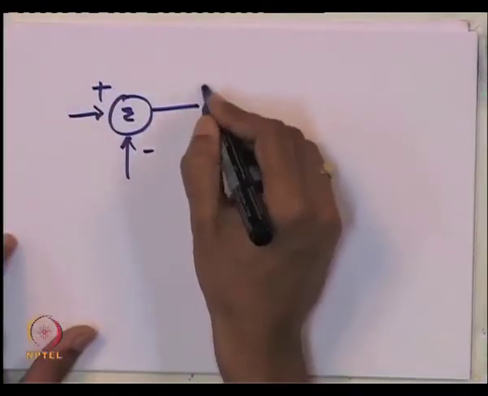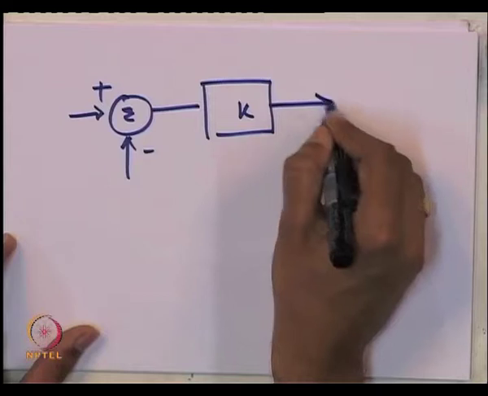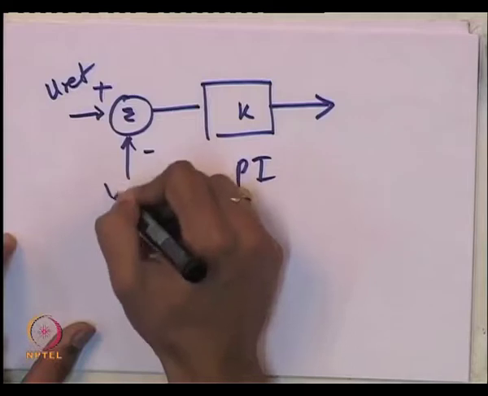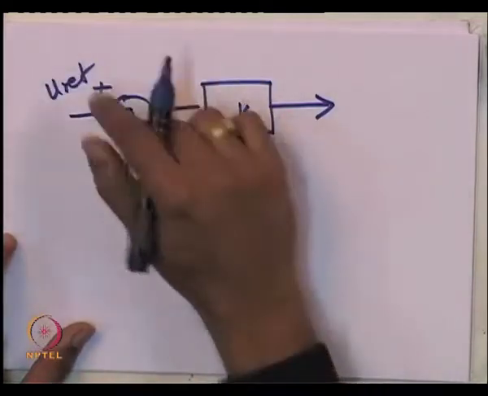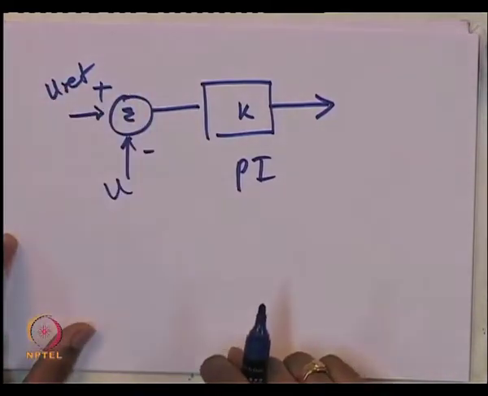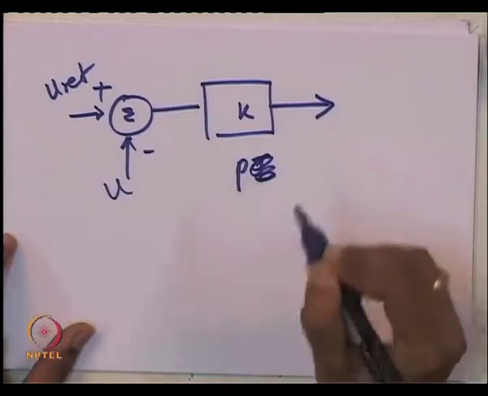Now, a regulator, if you look at it, consists typically of a proportional controller or a proportional integral controller or a proportional integral derivative controller. Okay. If you have got a proportional controller, for example, something simple like this, a simple gain, and here is the output. This is a proportional controller. Okay. So, this is U ref and U. Remember, a regulator is defined as something which is trying to get a measured value equal to the set point value. Okay. So, this is all a regulator. Now, this is a proportional controller.